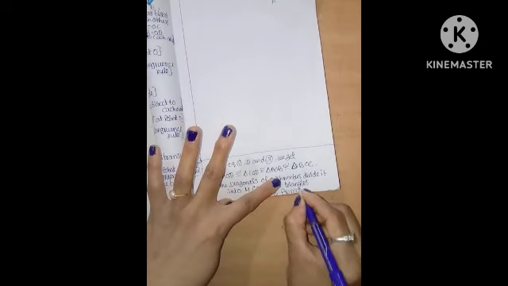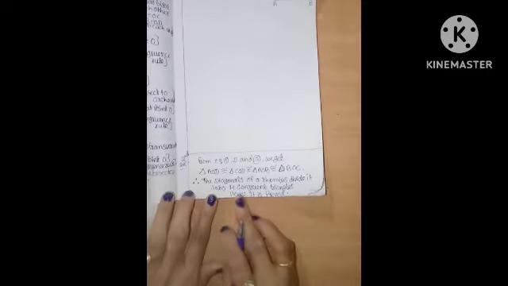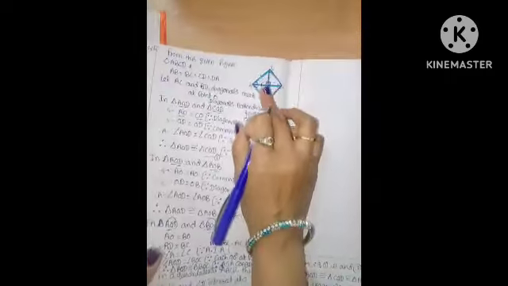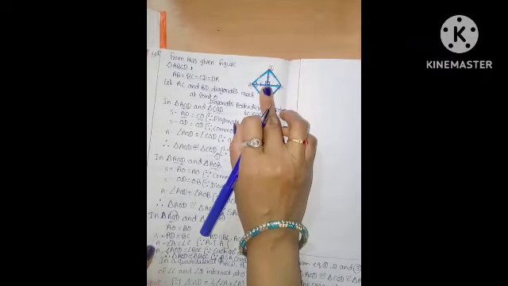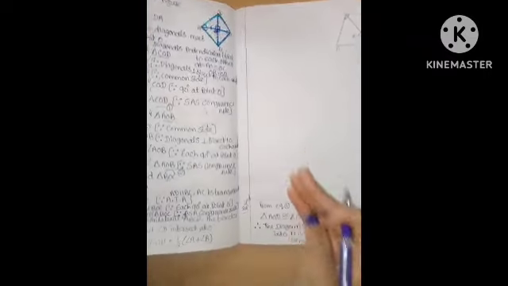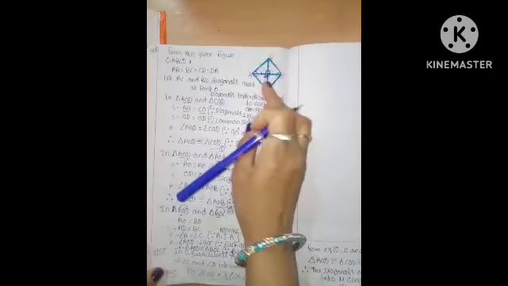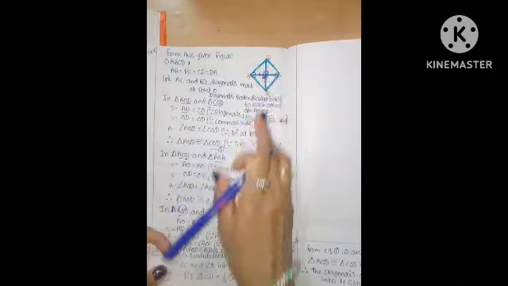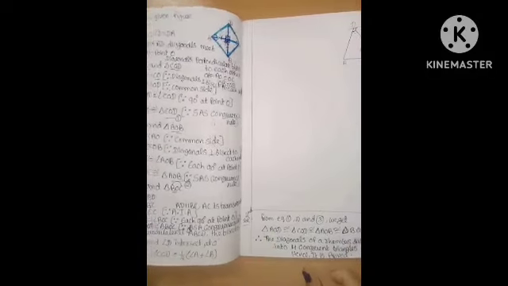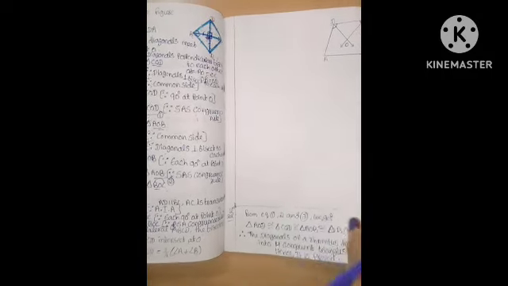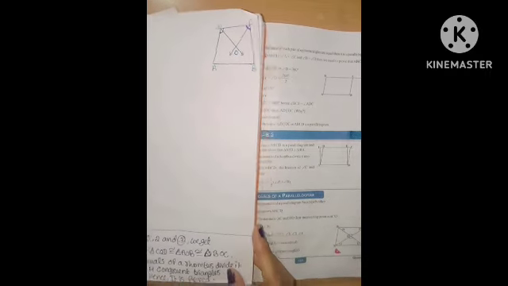Are you clear? The 2 diagonals of a rhombus divide it into how many triangles? 4 triangles. So are these 4 triangles congruent triangles? Yes, they are congruent triangles. It is proved. Let us take the triangles one by one. So all the triangles are congruent, hence it is proved. So this problem solution is over, and next we will move on to the next question.